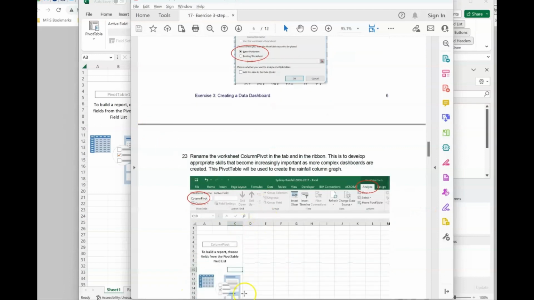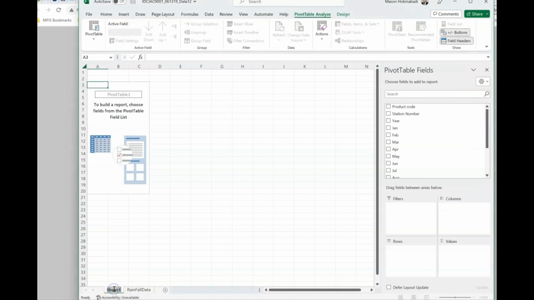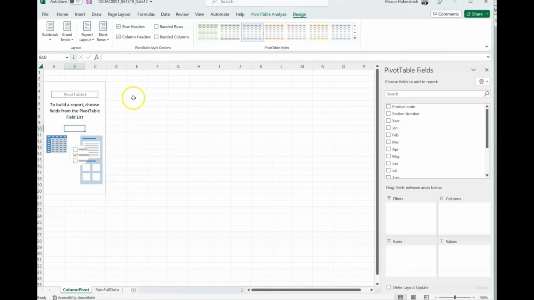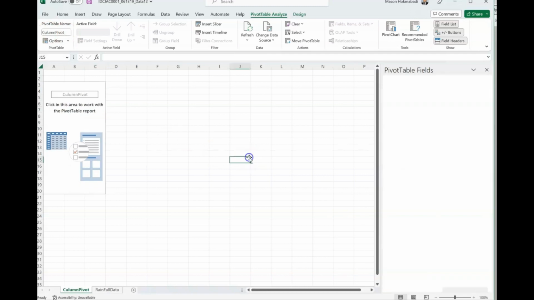Here again, I have to rename it to column pivot. Easy, I double click, column pivot, Control A, Control C. I click on that one, analyze design appears. So let me make that one a little bit, click analyze, and here also change it, done.